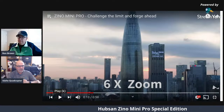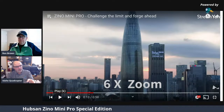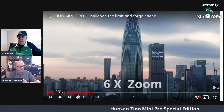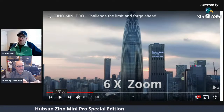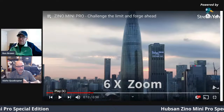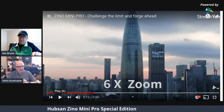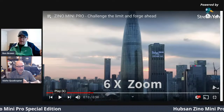So 6x zoom is something, but what they're not telling us here is whether that's in full 4K resolution, or is it at 1080p? We don't know that. Yeah, and that's a good point, Marcus. I'm always leery of advertising, so I'm like you. I'm guessing the 6x zoom is at 1080p, but if we go by the same scale that DJI has, that means 2.7K will be 5 and 4K will be 4.